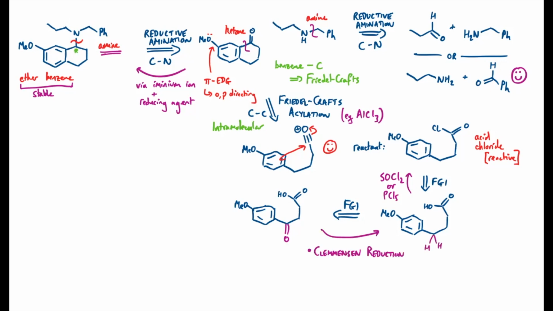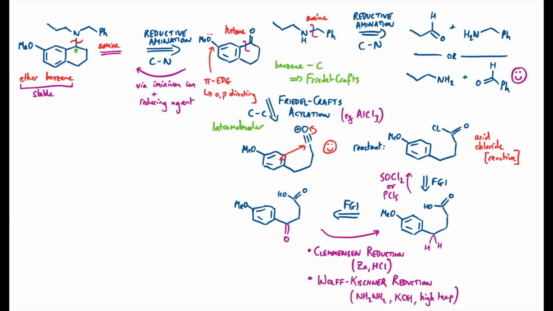So some of the most commonly used options in sort of classical retrosynthesis would be to use the Clemmensen reduction. This just uses zinc metal in the presence of an acid as pretty much a blunt tool reducing agent. However, the ketone is the most electrophilic thing on my starting material, so would be susceptible to this type of reduction. Another common trick is the Wolff-Kishner reduction, in which you use hydrazine and potassium hydroxide at a high temperature. This goes via a hydrazone that then can thermally decompose to give off nitrogen gas.